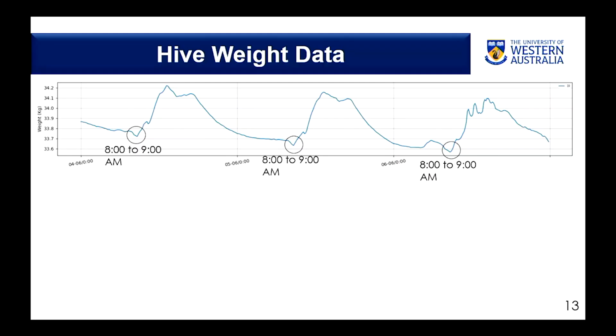So what is happening is, this is the time when the temperature outside becomes appropriate and bees leave the hive in large number to find pollen and nectar. And when bees leave the hive in large number, you get a dip in the weight. And when they start coming back with the pollen and nectar, the hive weight goes up. Then at night, bees actually consume that nectar to keep themselves warm. There is evaporation as well. The water from that nectar evaporates and the hive weight goes down.